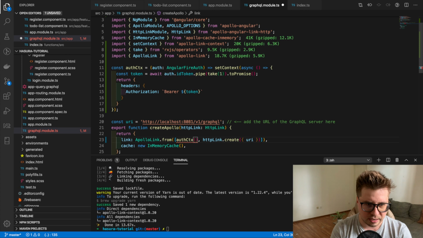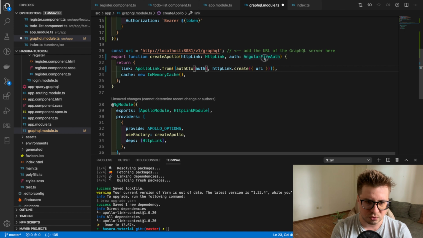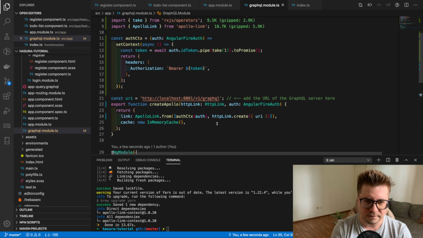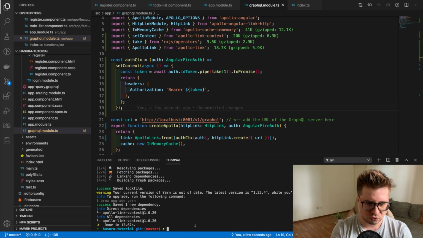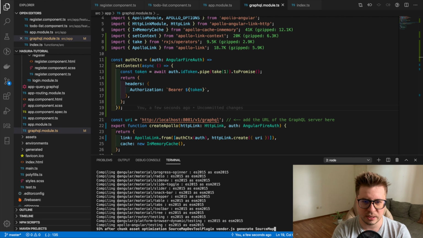And here I also have a dependency, and I will add this in createApollo factory, and then I have to add this dependency there. Now I can start. So yarn start, compiled successfully.